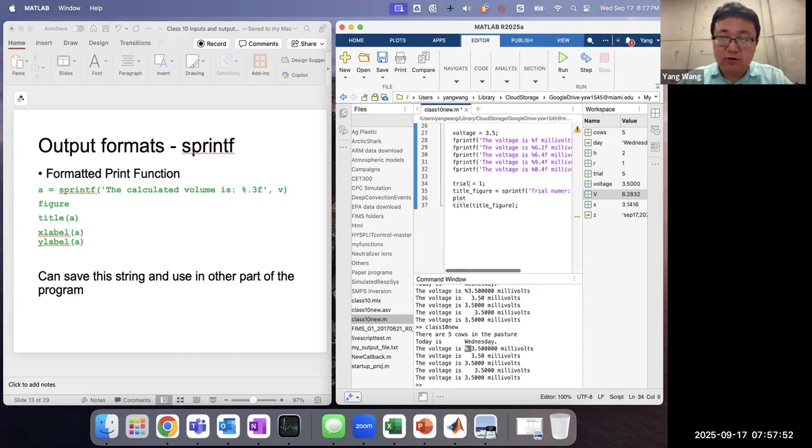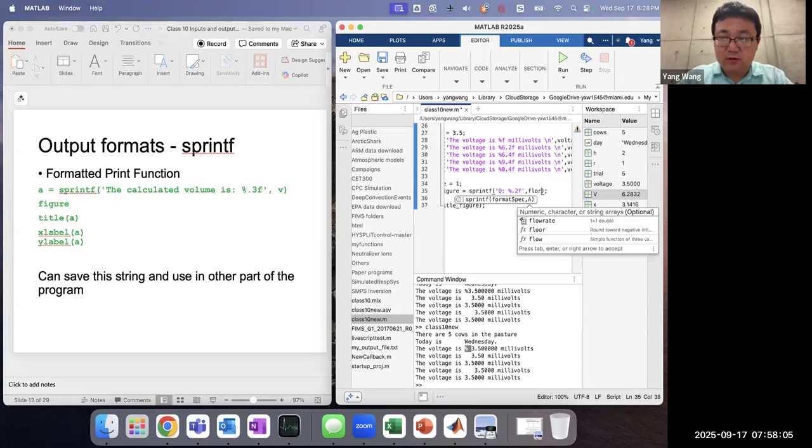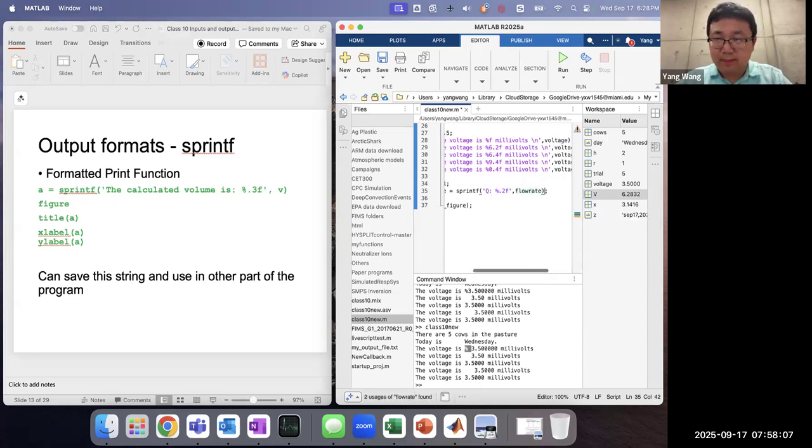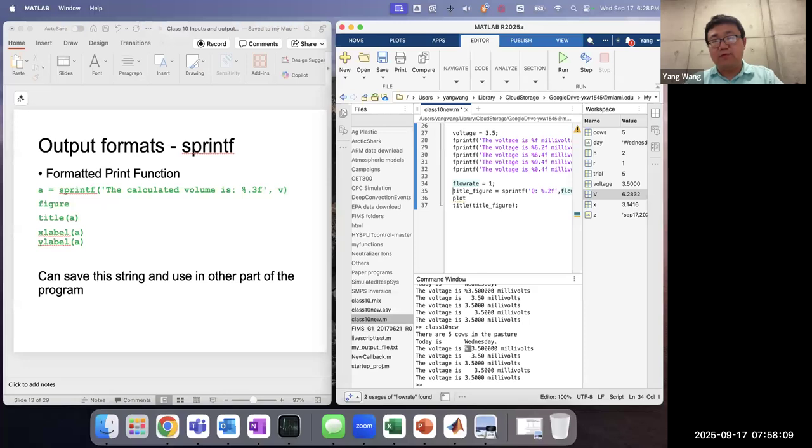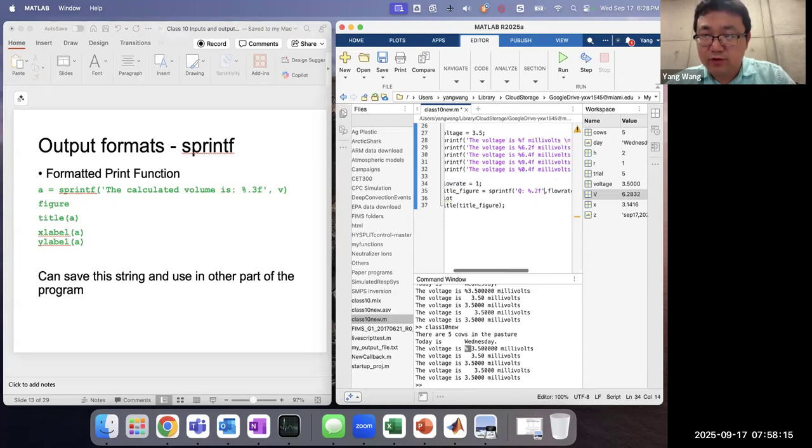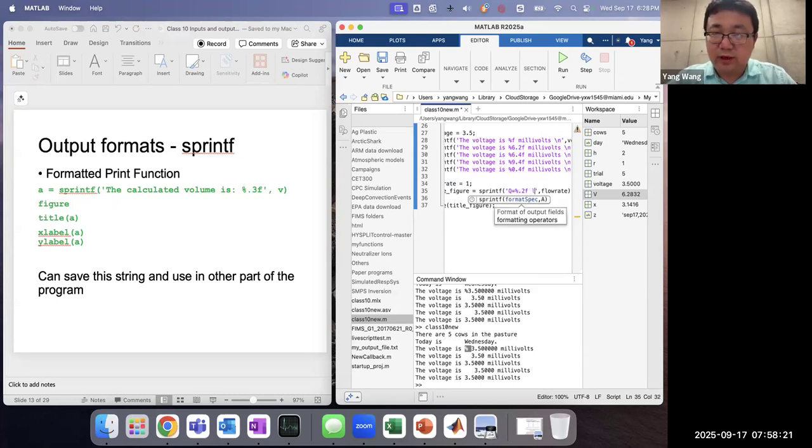Instead of using trial, let's use flow rate. So then we can do flow rate. Let's just do Q, right? Q of certain value, rate. So for example, we use 1 liter per minute of the flow rate, and then we want to specify what flow rate we're using, right? So we can even do Q equals, and then put LPM, right?